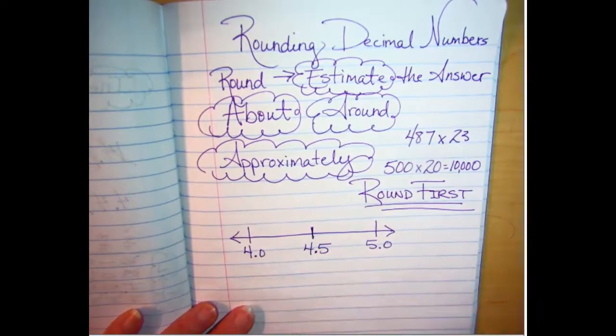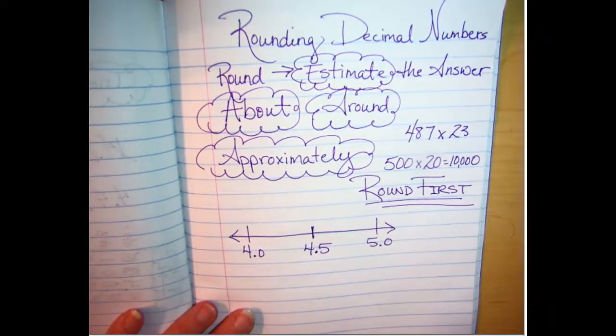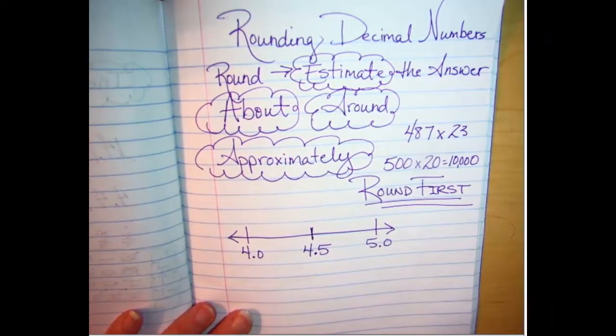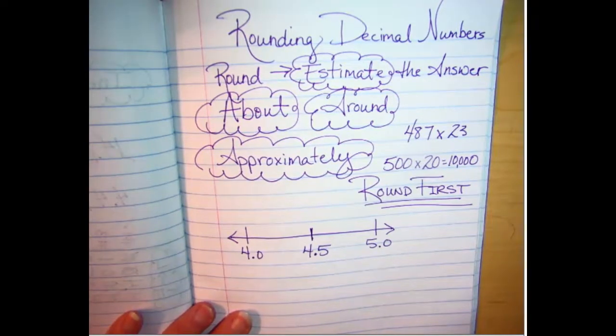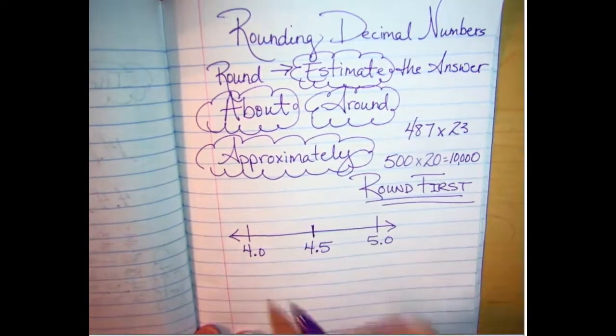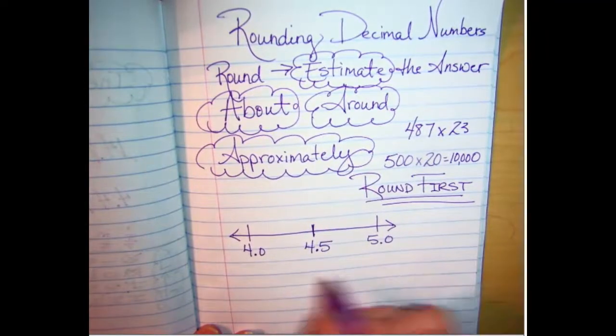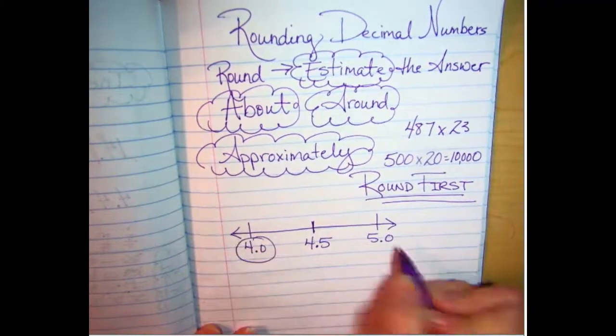So I've got two options here, unless it tells me to round to the hundredths or thousandths, whatever. It depends on what you round it to, but a lot of times they won't say what place value spot to round to. You round to the easiest one. If you've got a bunch of numbers that are in the thousands, round to the thousands place. When I'm rounding on a number line, I'm either going to pick 4 or 5.